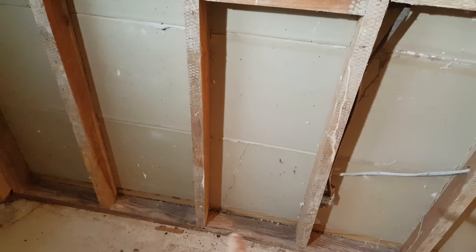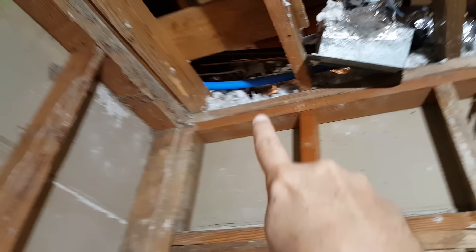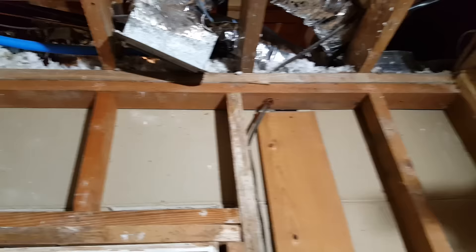Let me show you the components of your typical wall. Your average wall starts with the bottom plate — some people call it the base plate. Then you have studs that go all the way up to the top, and then you have a top plate. There's too much mud for me to show you on that one because of some termite damage we're repairing, so let me show you over here. There's your top plate on this one. If you look closely right above the top plate, you'll see there's another 2x4 on there.